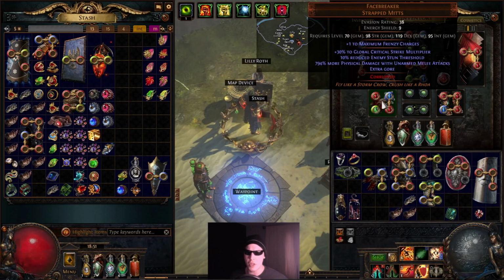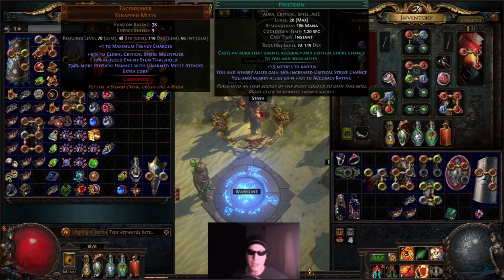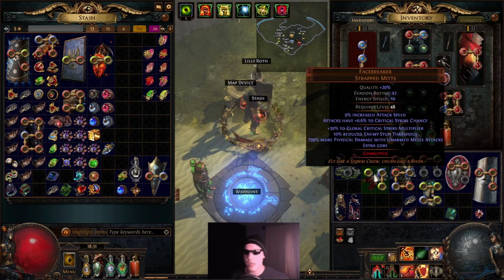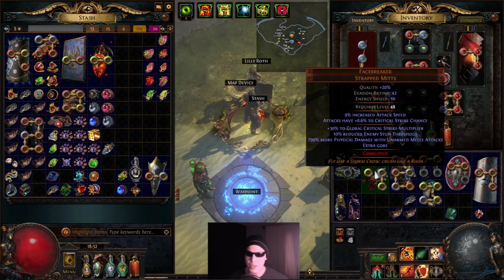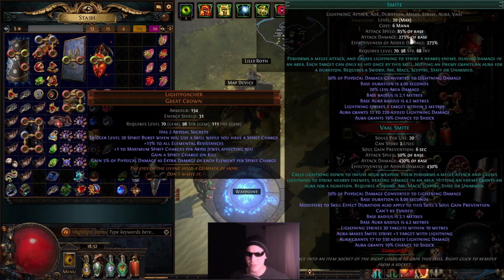Facebreakers with Frenzy Corruption is the centerpiece of this build. These set me back about 50 chaos, but you can get these cheaper, especially if you are patient. Alternatively, you can look into something like this. The more fizz damage with unarmed melee attacks is the key to happiness though, so pay attention to that. Light Poacher for that sweet fizz as extra damage of each element.